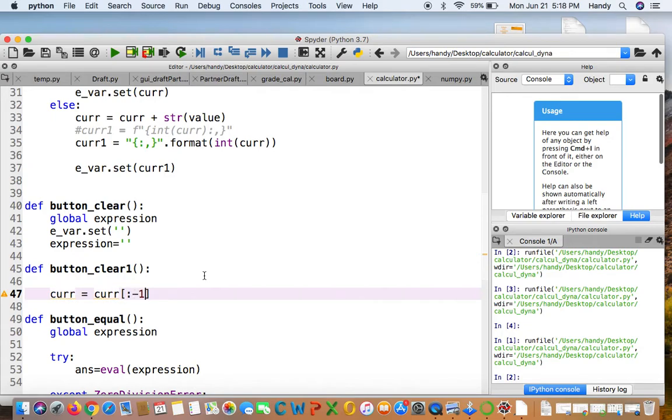And we do the same for the expression variable.